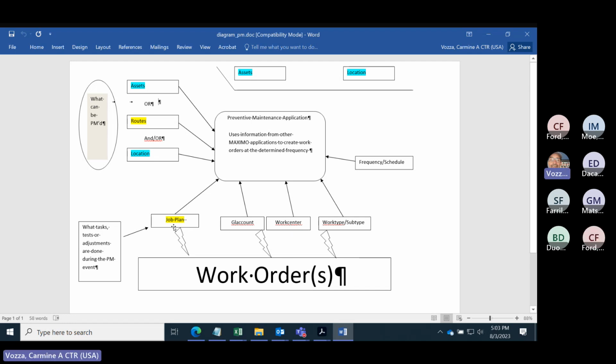And the majority of today's class we'll spend on the job plan. That's what Maximo calls the set of tasks that we need to perform when we get to that what, whether it's a route, location, or an asset, right? So we're going to quickly, and I mean quick, look at where routes are located so you can conceive of that concept if you're going to proceed and take the rest of the PM classes. The second session of PMs, PM2, is spent entirely on discussing using routes. Okay, so let's do that.